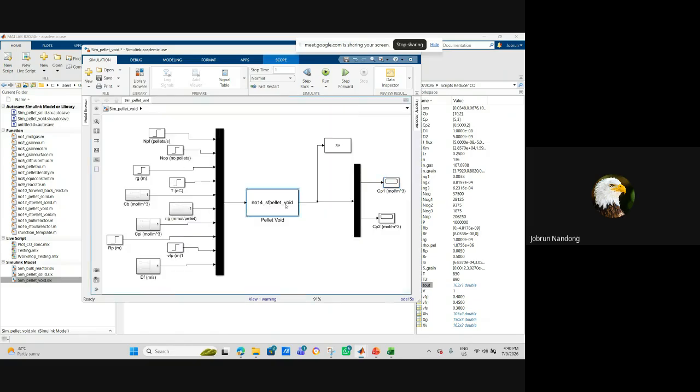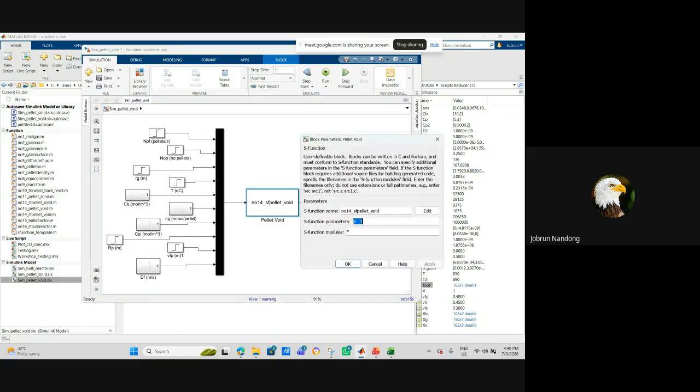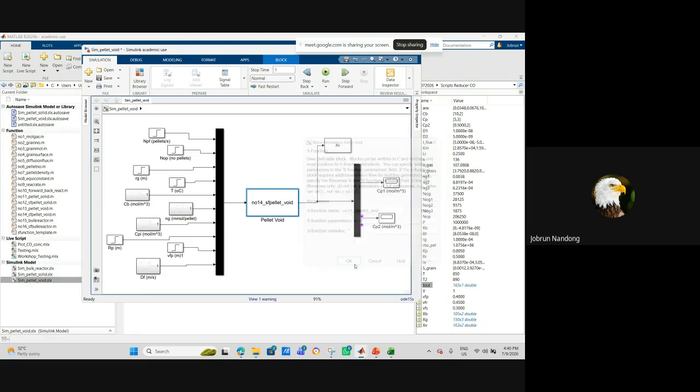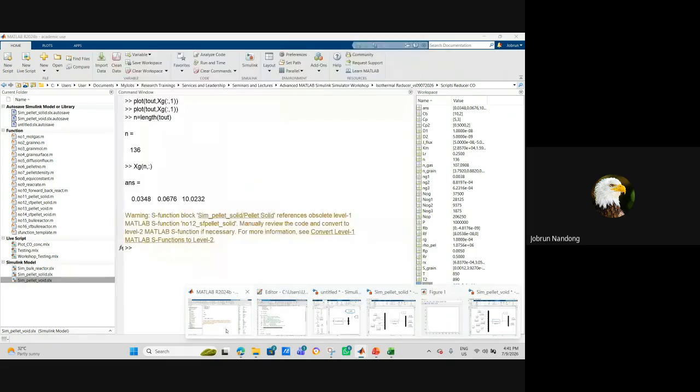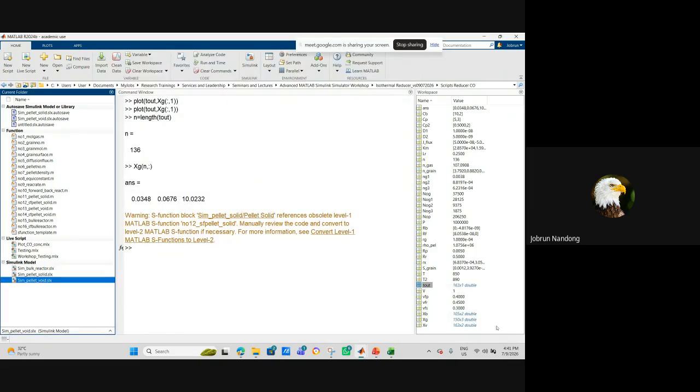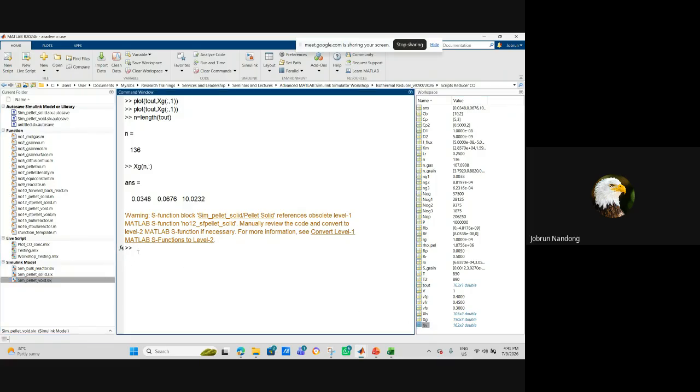So if I want to reinitialize this one, I need to change its value. To change its value, I use the same procedure as before. This one is named XV, right? So it checks in the workspace, is XV available or not? Yeah, it's there. So I want to get the last value of it, equal to length T.